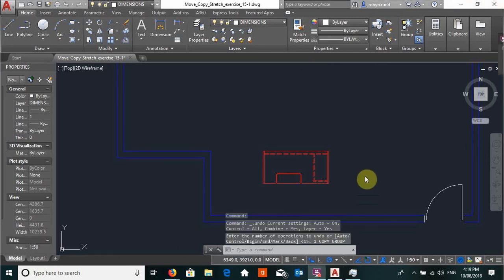Let's look at the copy tool, which is just under move. If I select that, I'm going to make a copy of what I have selected. It's exactly like what we've been practicing with the move button, except that you are making a duplicate of it.